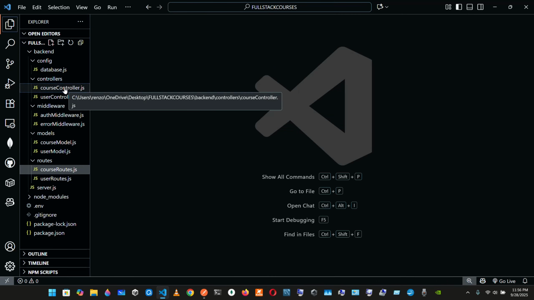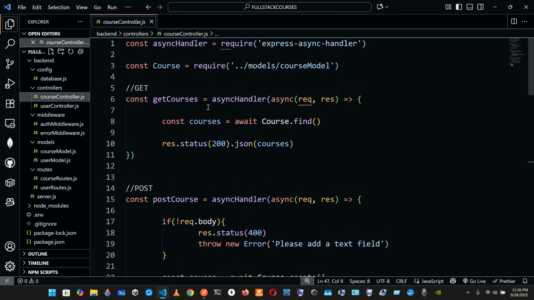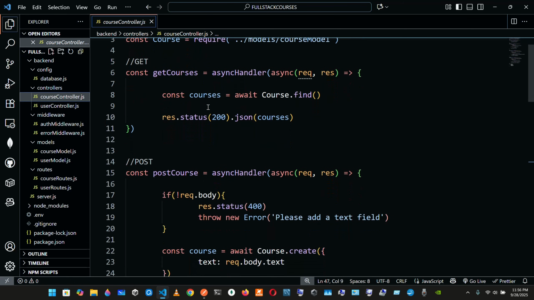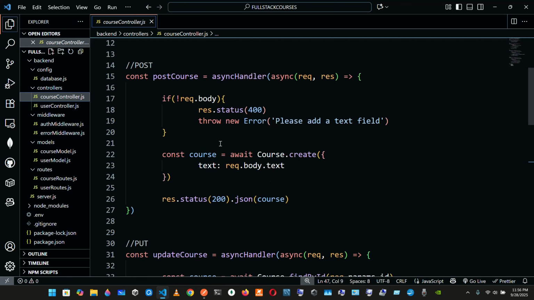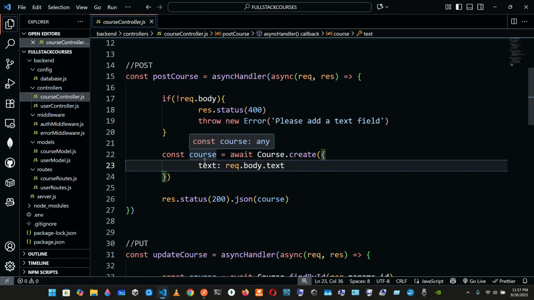Okay, let's close this one. Now we are gonna go into our course controllers. Right now, as you can see here in the post, we have this variable course, and we have this field text, but this field text is not connected to a user, so we can only see the courses that are being created, but we don't know who that user is. So unless we already log in as set user, and then we're gonna see the courses.